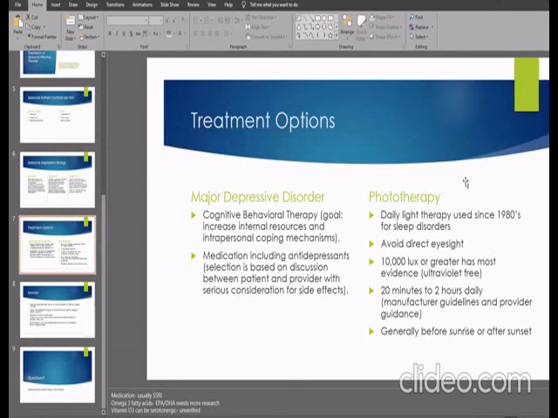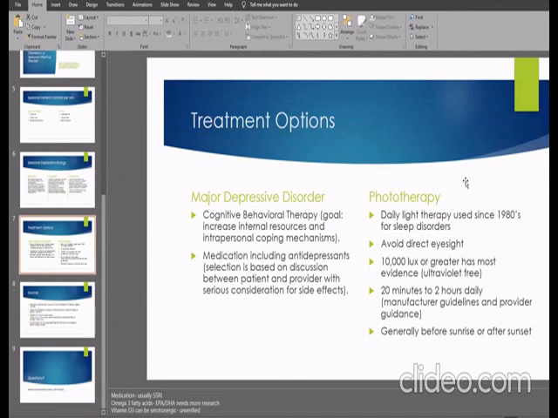So there are a couple of things to know. The first thing is, usually we recommend it before sunrise or after sunset. So what we're trying to do is, as the daylight hours start to slim down in the wintertime, we are artificially telling our body that that's not the case. That instead of 6 hours of daylight today, I actually have 7 hours. But one of those hours was artificially manufactured by a light source.